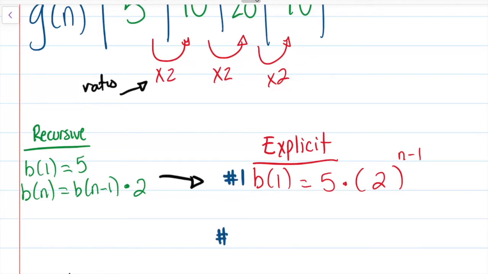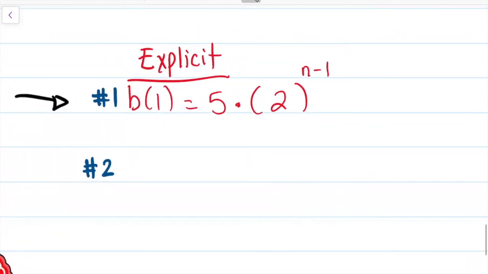If you guys haven't seen the other videos, there are two ways you could write this. And I'll actually look upward in the notes, or the previous video on the channel, because we actually need some review on exponents if you want to find the second form. Let me show you why. Well, that's a 5 times 2 to the n minus 1. But couldn't we do this, 2 to the n minus 1, couldn't it be written this way? 2 to the n times 2 to the power of negative 1. Isn't that a possibility? And I could keep it in parentheses, but it's just a 2 by itself. So basically, that's another way you could write it, because I'm separating the exponents.